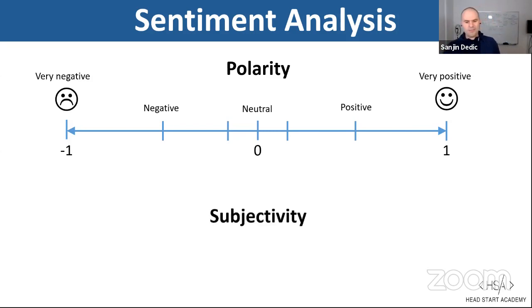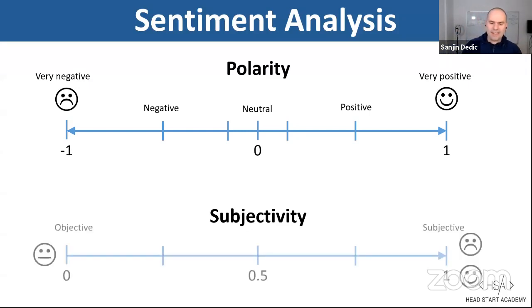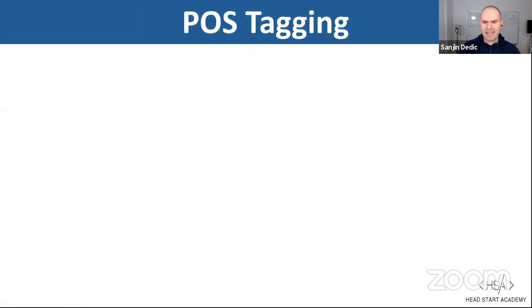There's also subjectivity, which we're going to look at, but not in great detail. And that is how subjective versus objective the text is. It's not really that interesting to do that for a book like Harry Potter, which is fiction. It's meant to be descriptive. But basically, objective text is something you would find if you opened up a manual. So if I open up a manual of how to use my, I don't know, mixing board or microphone, that would be very, very low in subjectivity. But if I opened a fiction book or a poem, that would be very high. Basically, with this sentiment analysis, we can analyze how emotional and how descriptive a text is.